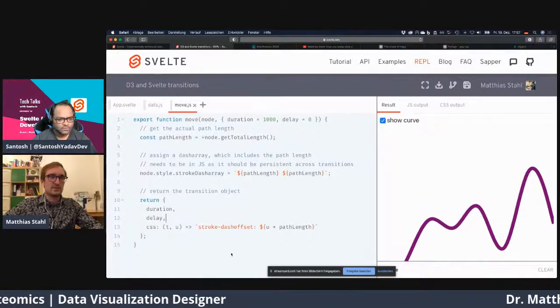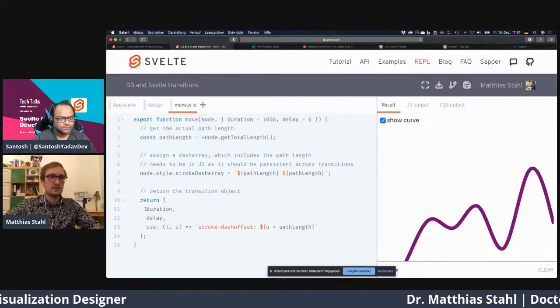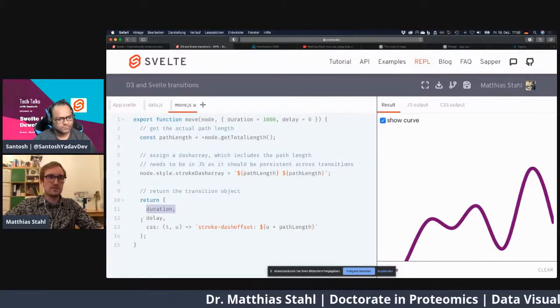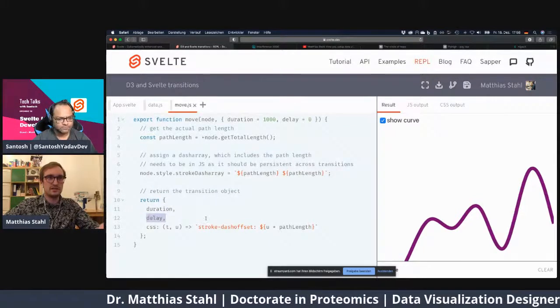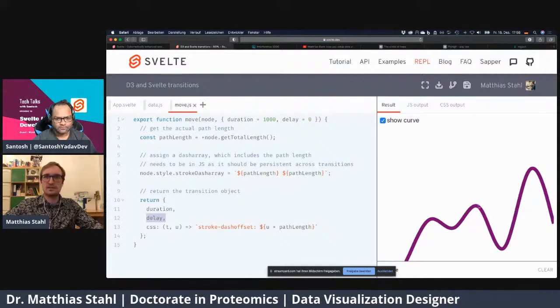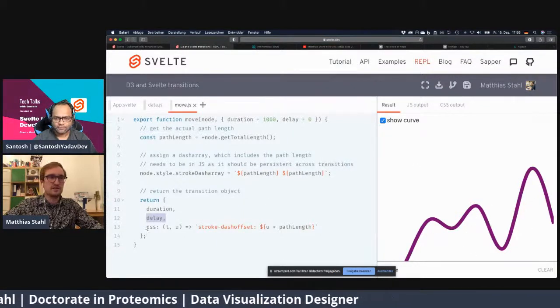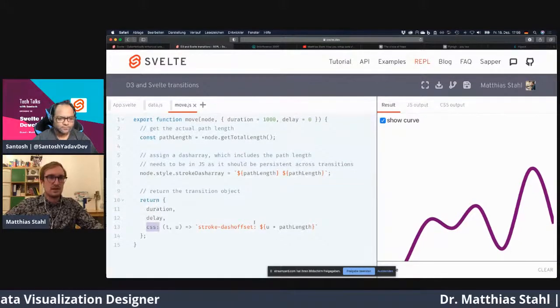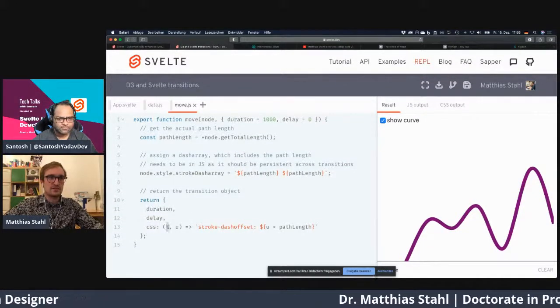And what this function does, it returns just an object with a duration. So how long should this effect be? A delay. So should there be a delay between when I click and when the animation starts? And then it has this CSS property. And here we apply a function with t and u.